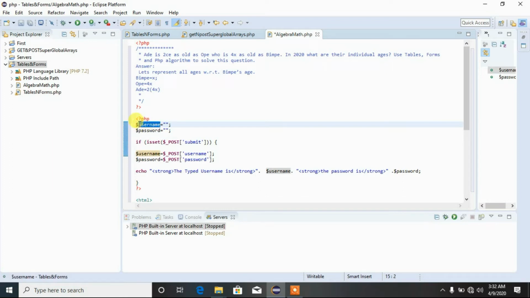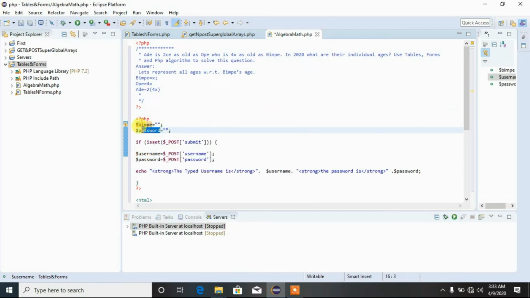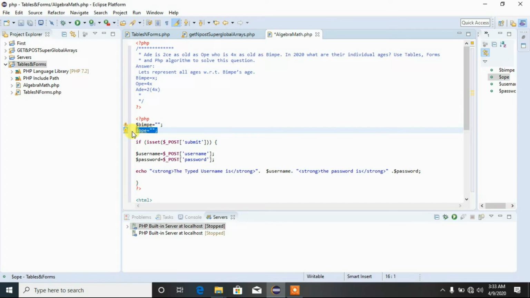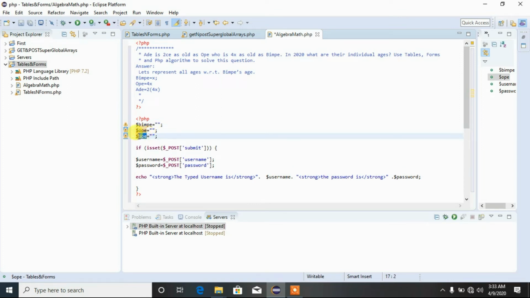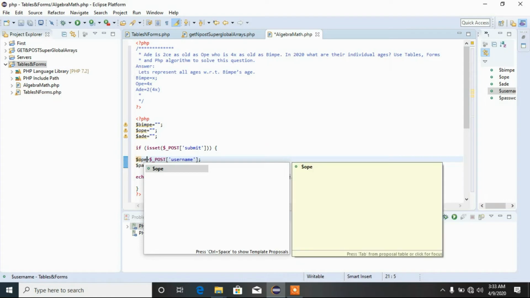Now the first thing we do here, of course, is Binke. Then here we place Ope, and then of course the last place there we place the last variable name, which is AD. Okay, so now if isset still remains because we are capturing the submit event, and here we're going to change all this to reflect our incoming variable from the form.